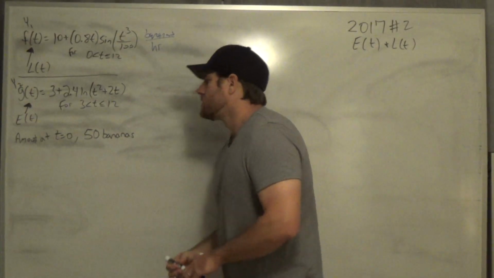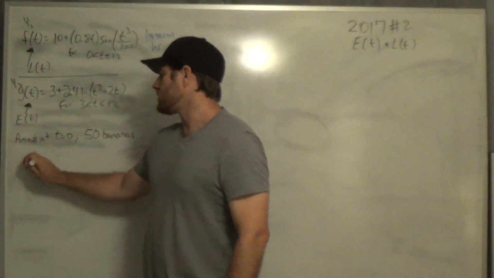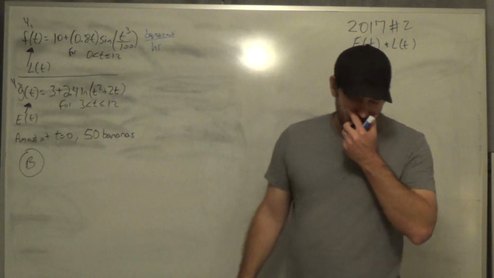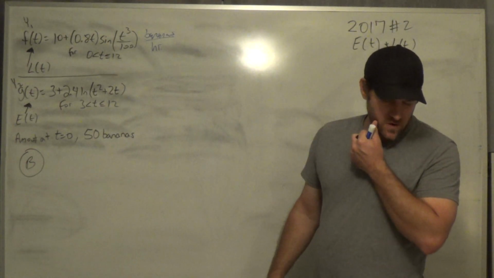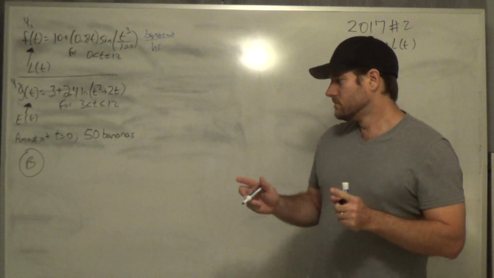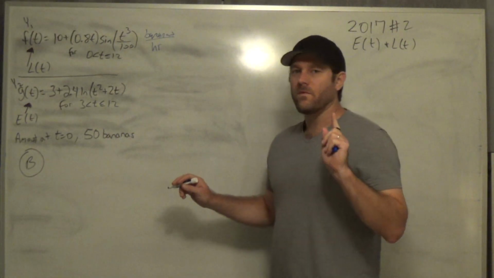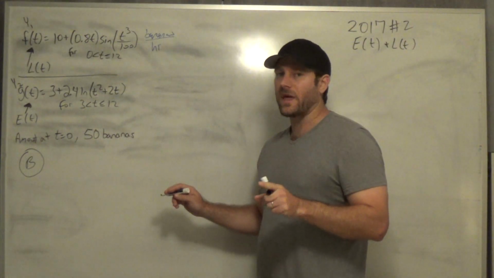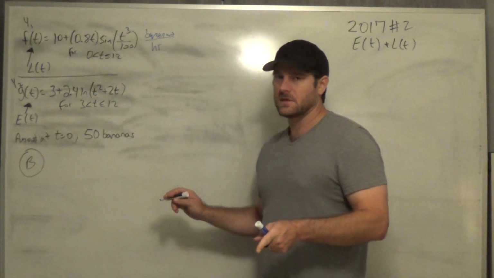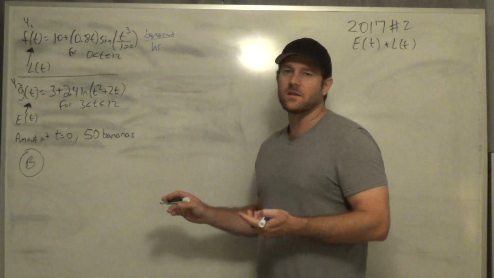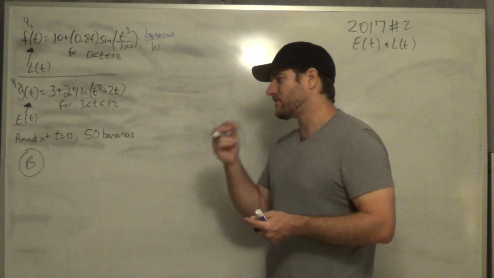Alright. So now we're looking at part B. The question says find f prime of 7 using correct units. Explain the meaning of f prime of 7. Okay. So first of all, this question we could do without a calculator, and we are going to do it without a calculator only because on the AP exam, while you could use a calculator, if you're at home and you don't have one, maybe you'd have to do this.